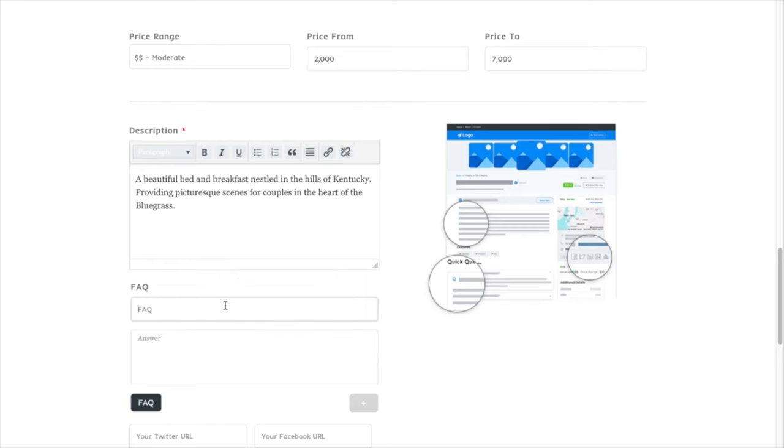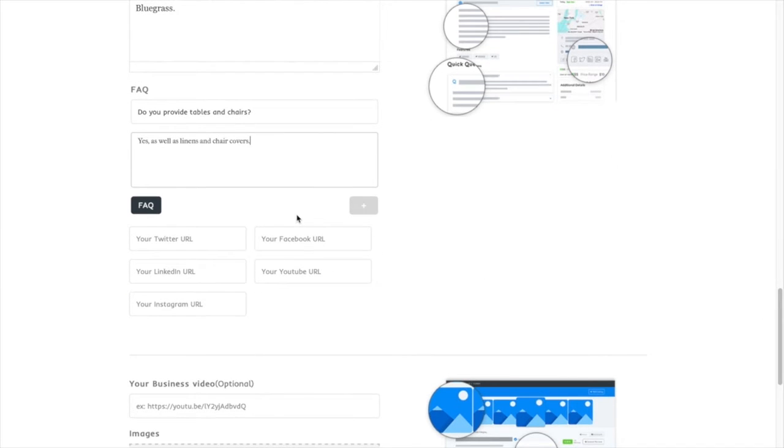Okay. And frequently asked questions. Anything that you're constantly asked. That way you answer the question before they have to ask it. Okay. Now, underneath that, you can also add like another one if you want, but you don't have to.